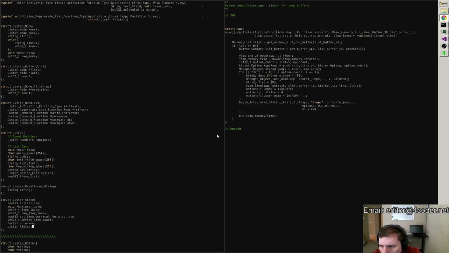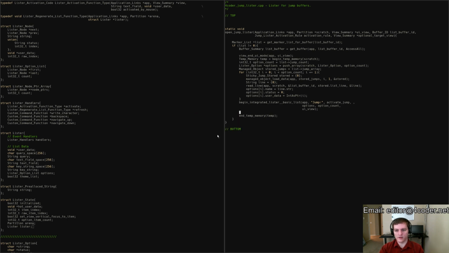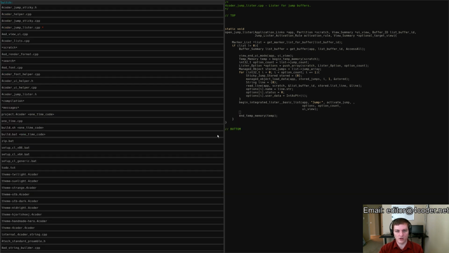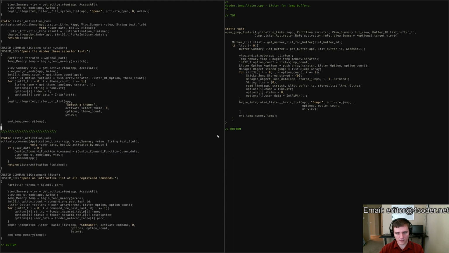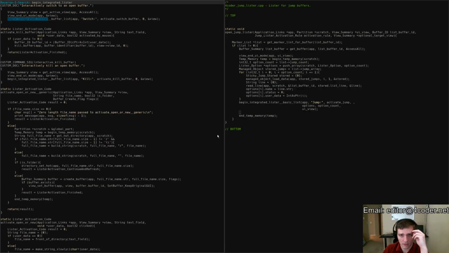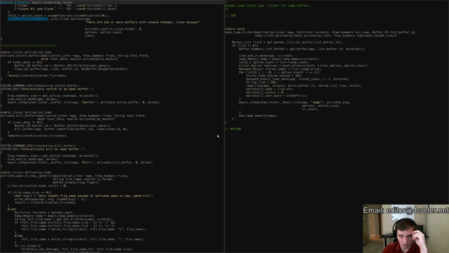Okay, so what do we need to do? Do we want to have a version with the user data pointer being the thing you pass in? Well, let me see if there's anything that uses it the way it's currently written, or if nobody actually likes this version, and so I wrote it this way but it doesn't get used. You know what I mean? Let's take a look. That's not using it, not using it, not using it, not using it.